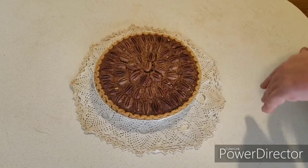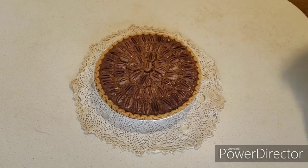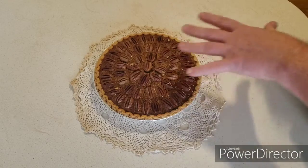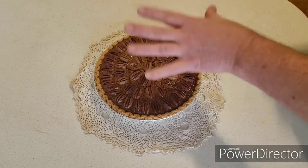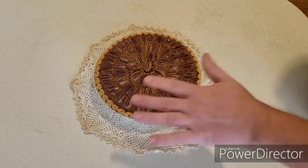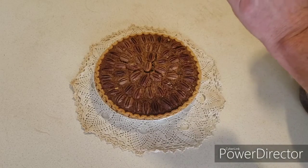You make your pecan pie. You make a lemon meringue. You make a chocolate meringue. You make a coconut meringue. You do all your pies and desserts, your fudges, cookies, cluster bars, whatever it is. I don't know what you're going to be making out there this year or any year, but you do your desserts the day before, because they will keep and they will set up and they will be nice and beautiful and wonderful on Thanksgiving Day, and you don't have to worry about it, or Christmas Day or Christmas Eve, whatever it is you're doing. Just get your desserts done a day or two before the big day.